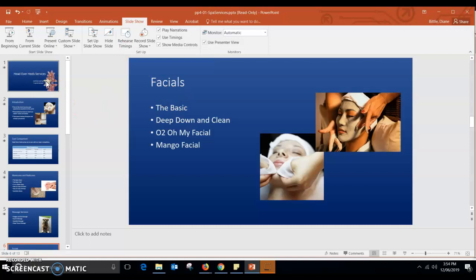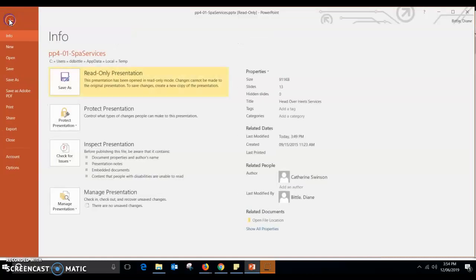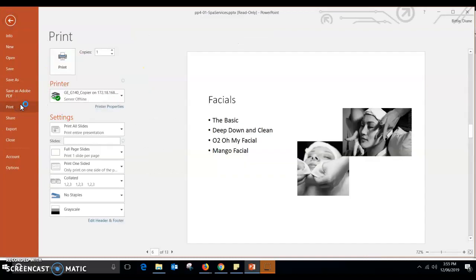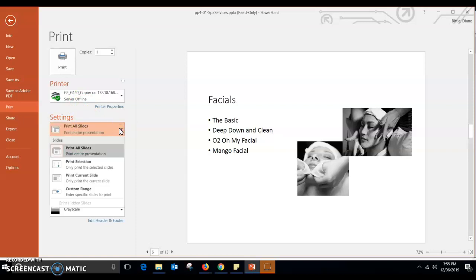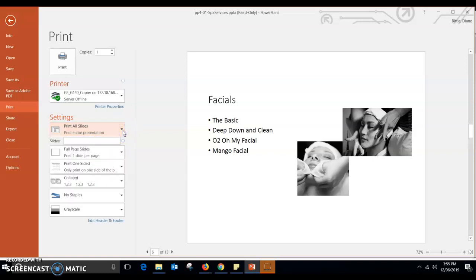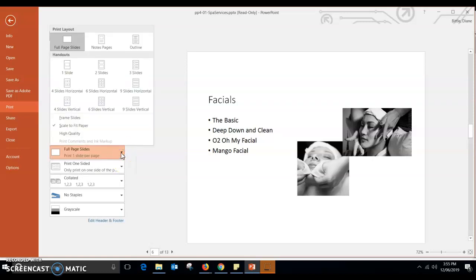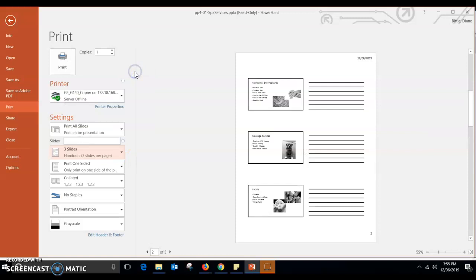Lastly, to print out the slides, we have options to print, and you can see we can print out all the slides. Right now I'm just hooked up to a black and white printer, so that's why you see it black and white. You can print just a different selection. We can print handouts, 3 slides, and allow an option for people to take notes while you're presenting. This is a 3 slide per page handout, and there are all different options on which to print.